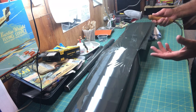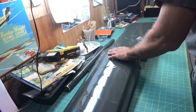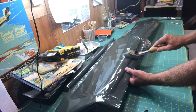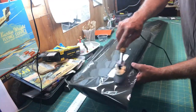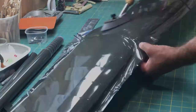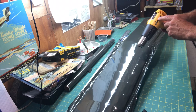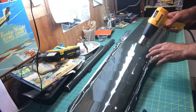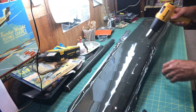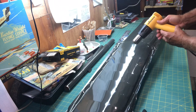Monocoat is one of those things — when it's working for you it's great, when it's being bad it's really bad. You do have to be really careful when you use a heat gun, because I've made the mistake of letting it sit too long and it'll just melt right through it. So you've got to be super careful — just watch it and go slow. I'm going to use the low setting and try to work some of these wrinkles out.